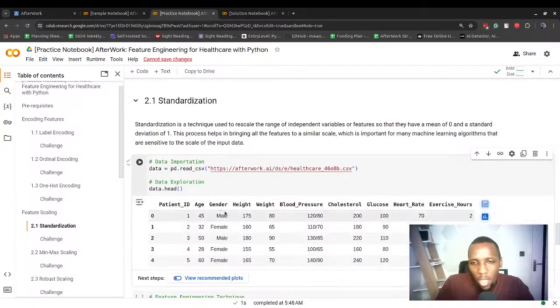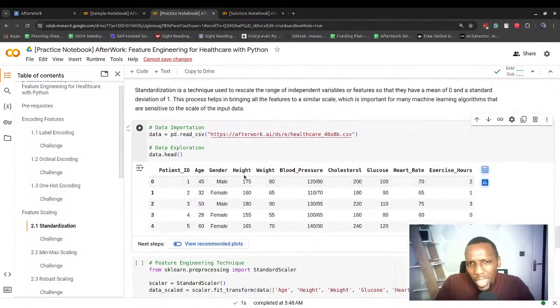Assuming this is the data set that we would initially have, we would need to scale the numerical variables. The ones that are not numerical would be gender, blood pressure, and patient ID. Patient ID wouldn't provide meaningful information for a model; it's just an identifier. Gender, we would exclude.